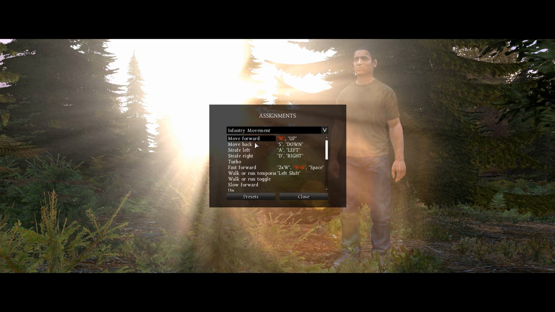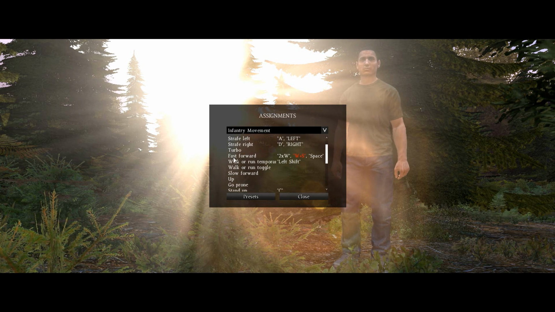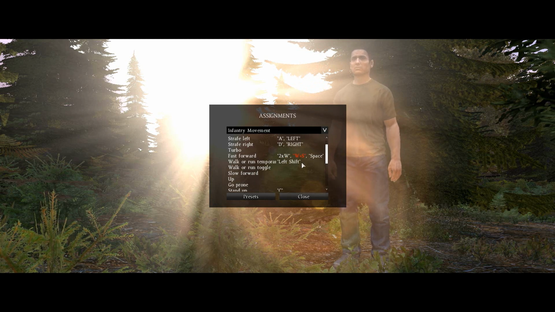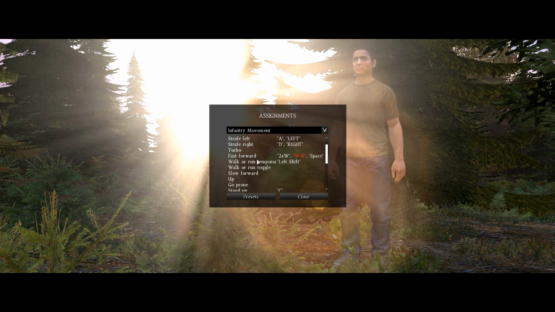Anyways, to go into infantry movement, WASD for walking. One interesting thing, which sprinting, fast forward, that's sprinting. By default it's bound to 2 times W. I actually am not a big fan of that keybind because what it means is that to start sprinting, you have to stop because you have to release W.